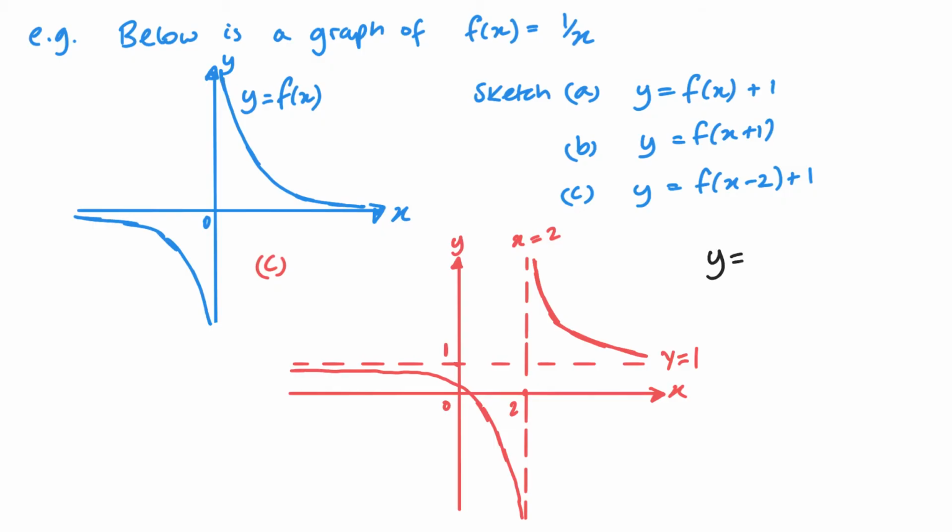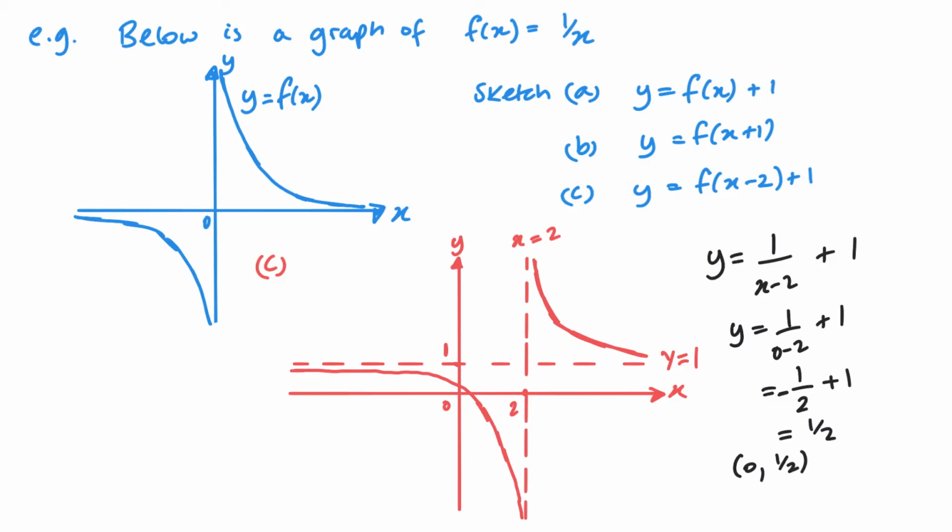We've got y equals f of x minus 2, so that's replacing the x with the x minus 2, and then we have a +1 separate. So I want to look at when x equals 0, and I also want to look at when y equals 0. We'll start with x equals 0 first. So when x equals 0, we have 1 over 0 minus 2 plus 1. So this is 1 over 2, it's going to be minus, plus 1, so it's going to be a half. So when x is 0, y equals a half. So that is looking pretty good here. Y is going to equal a half at that point in there.